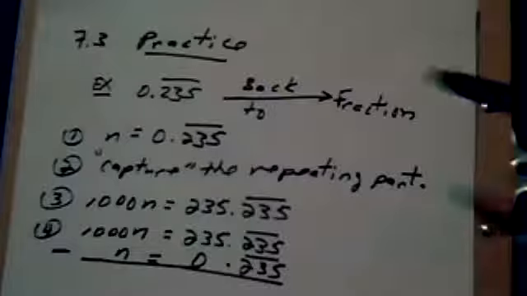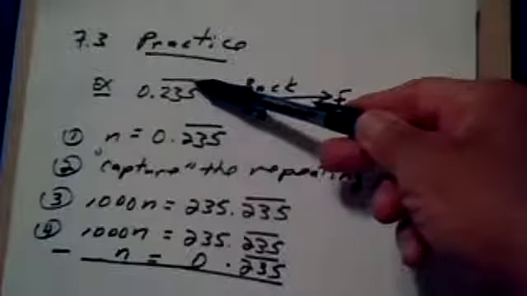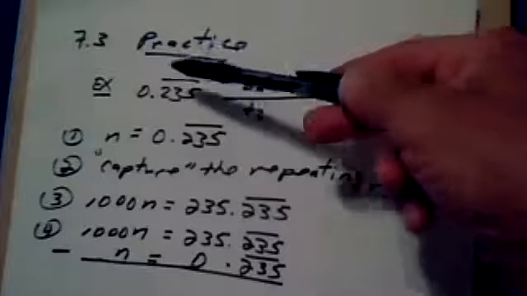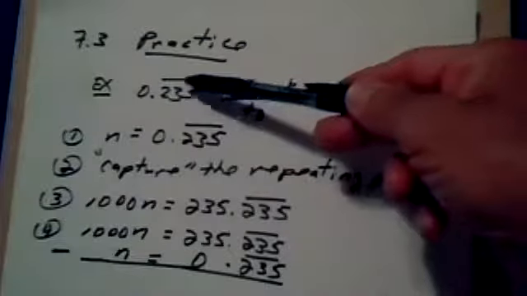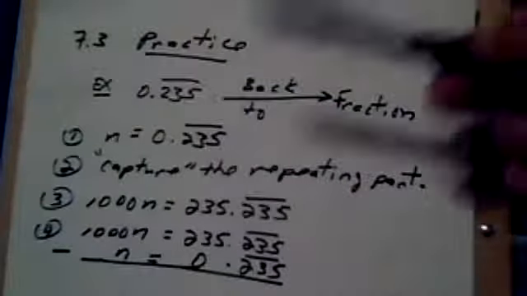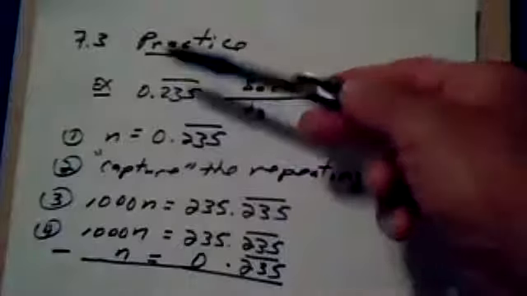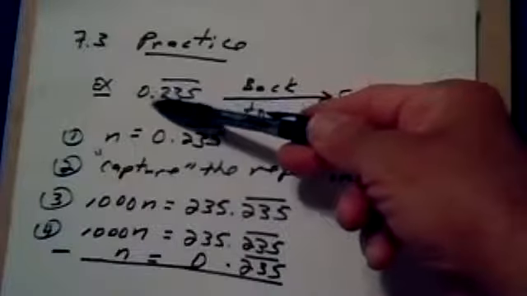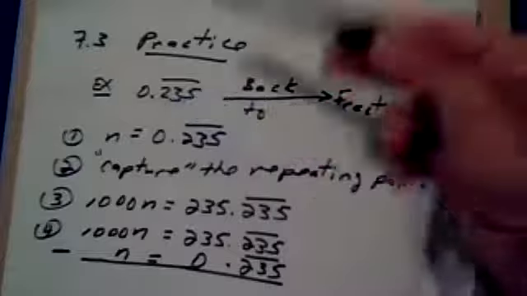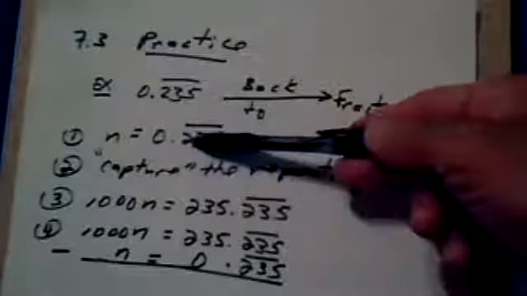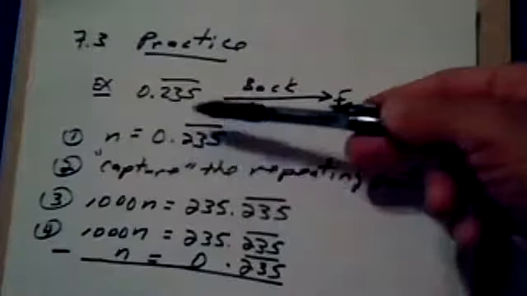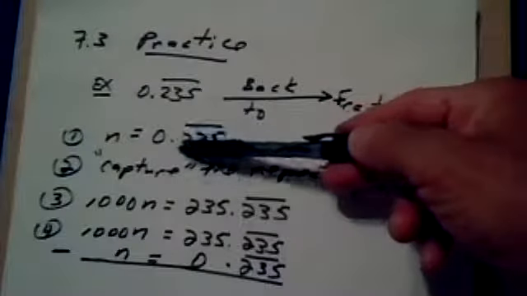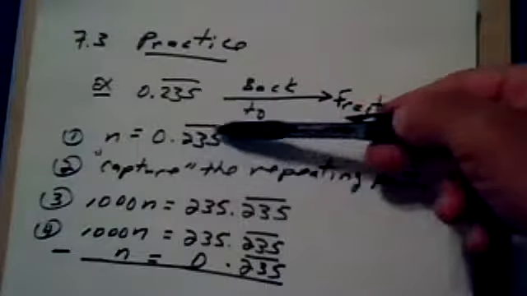How about this one? This one doesn't have the same number repeating. It has this block. This is a repeating block. We call it the repetend, the part that repeats, this block. You're going to do exactly the same thing, but instead of capturing one number, you're going to capture 3. So if I'm going to capture 3, that means I'm going to go 1, 2, 3. So that means that the original number, that equation, we're going to multiply both sides by 1,000, because 1,000 will allow me to move the decimal 3 times and capture this repeating block.